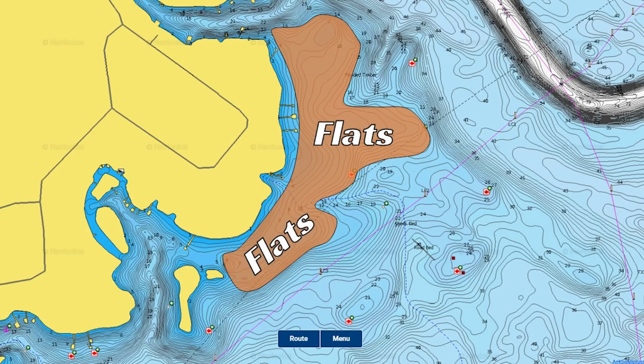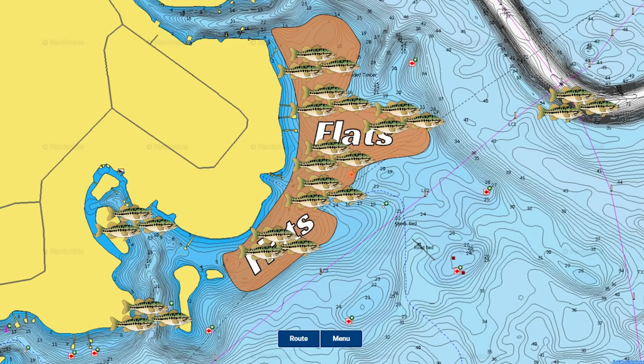Offshore flats are basically gradual, sloping areas with no sudden depth changes or no defining features in a contour line map. Not that many bass were setting up on channel swings, points, ditches, or other types of structure that are commonly thought of to hold bass year-round. Instead, they were on these broad open flats.